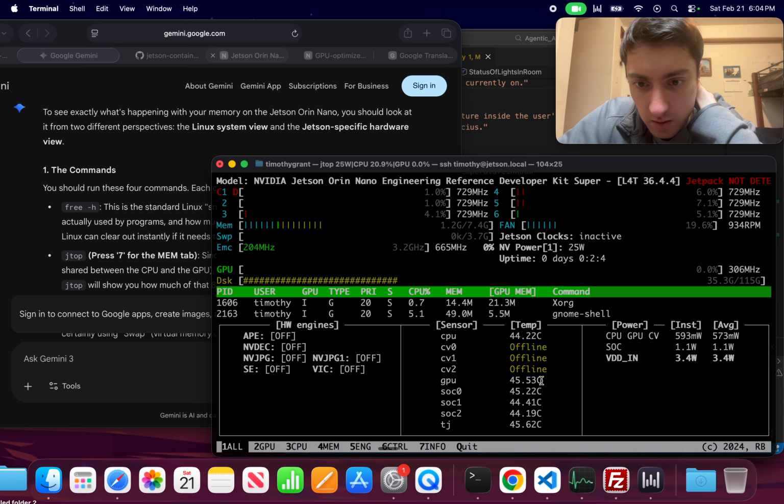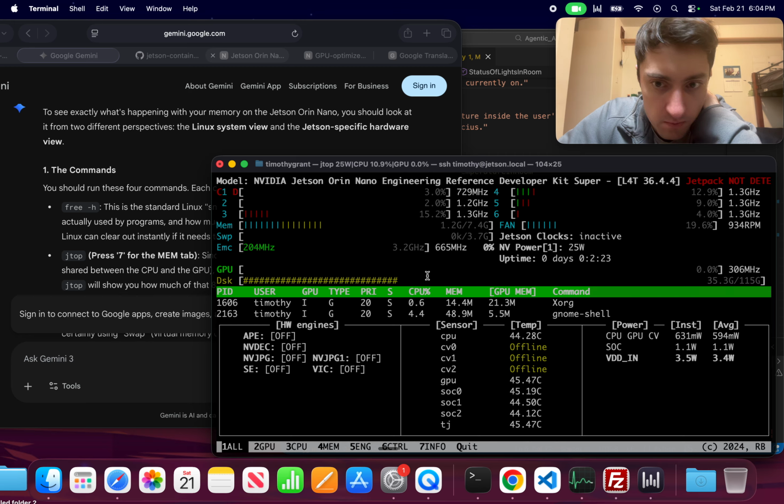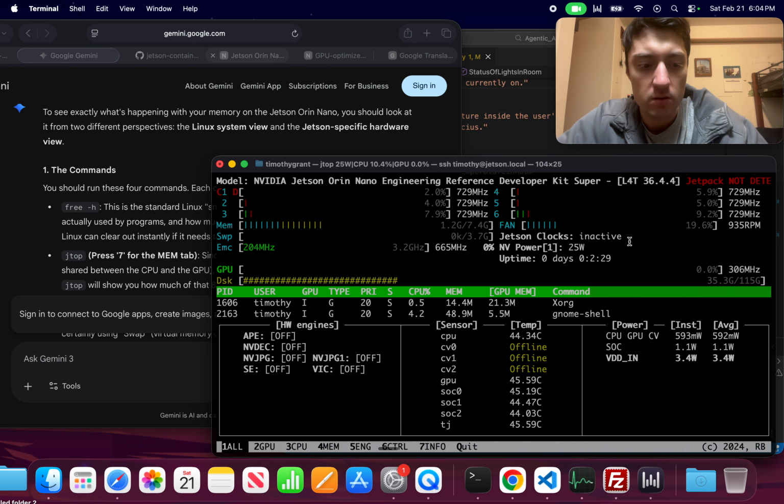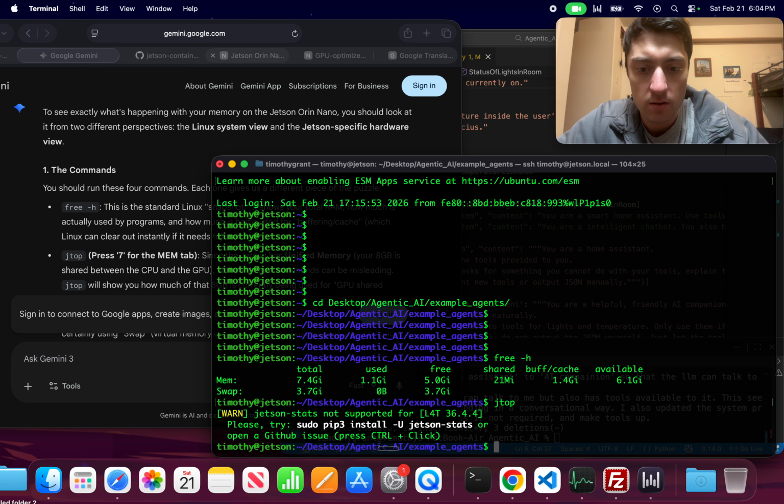GPU here is temperature. Okay. CPU here, CV 0, 1, and 2 are offline. GPU is here, right? Jetson clocks. Okay. So I should be able to, can I just quit? Okay.